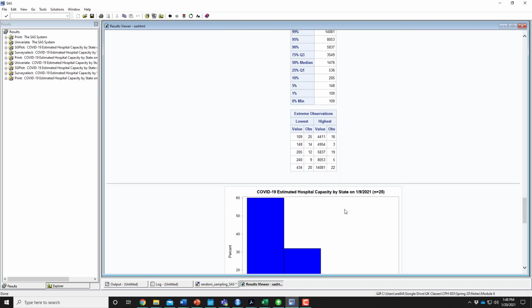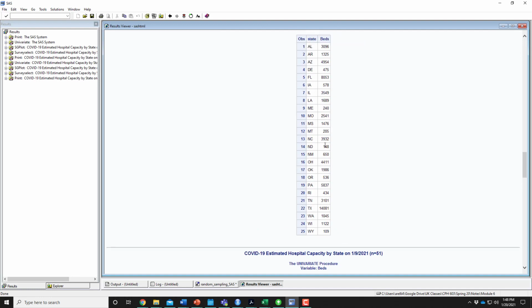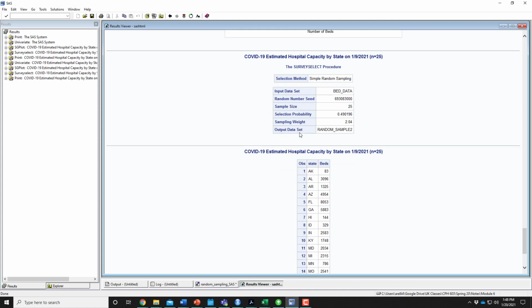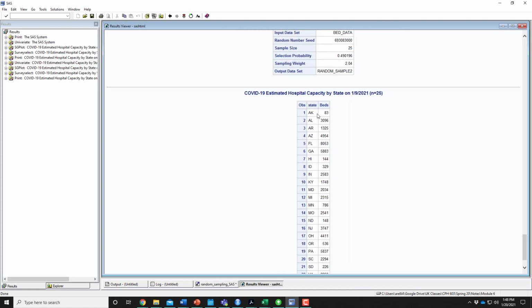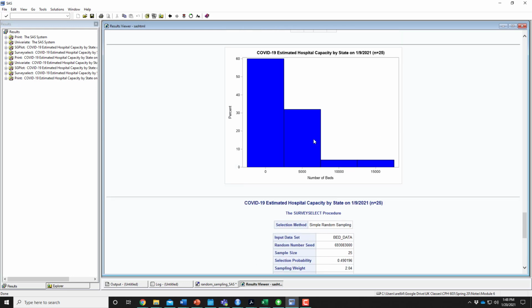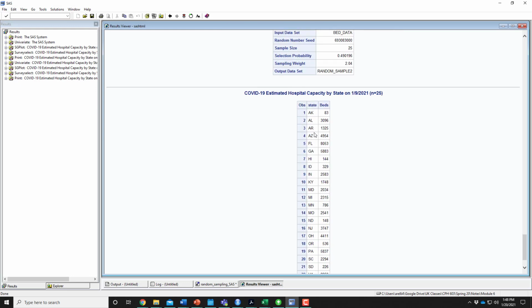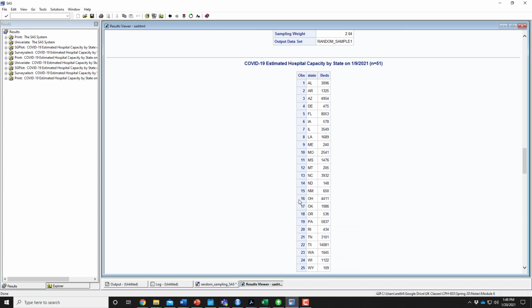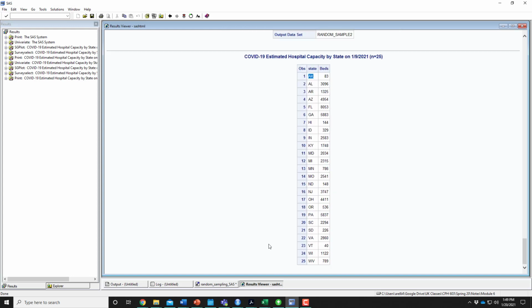So let's go up to the top. And we should see that we have some differences between the two. Notice my first couple states in my first random sample were Alabama, Arkansas, and Arizona. We see that they are the same here, but they're in a different order. So let's keep on going. Oh no, I'm sorry. The first one isn't Alabama, it's Alaska now. I was making sure my abbreviations are correct, but we can see that we do have some slight changes here and that our 2 random samples are not exactly the same. So we are getting a different random sample.